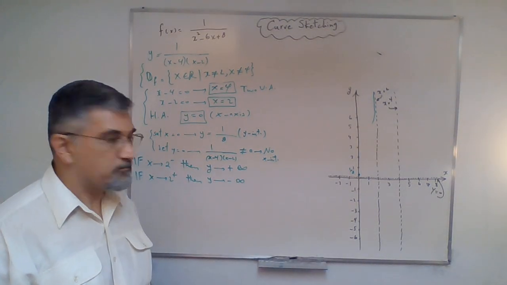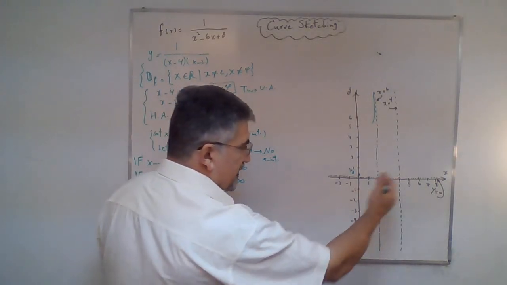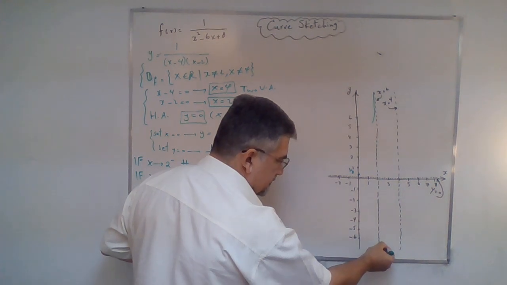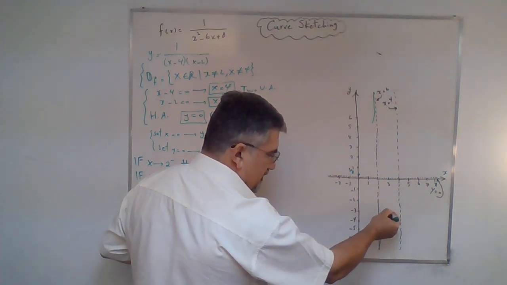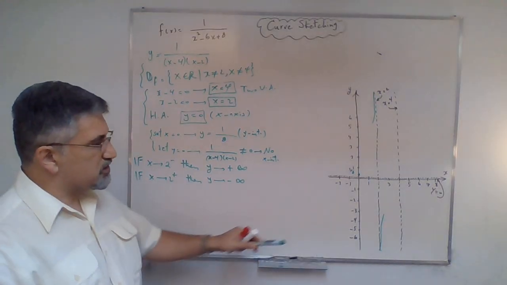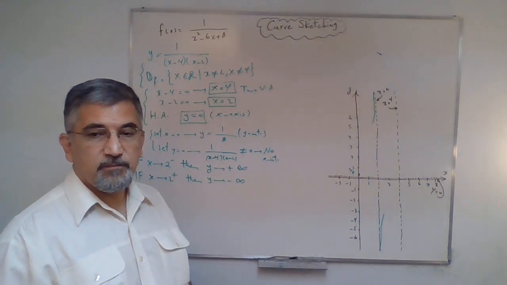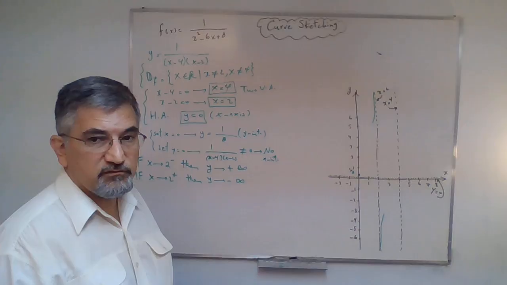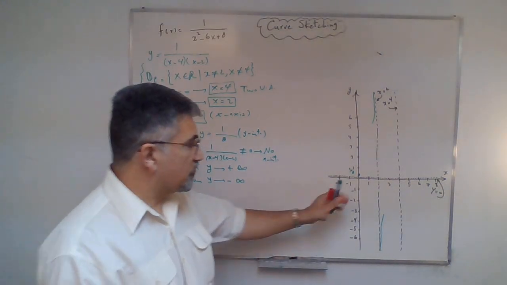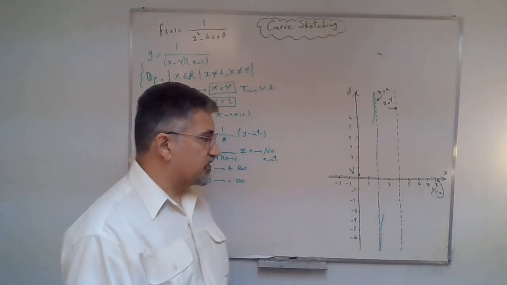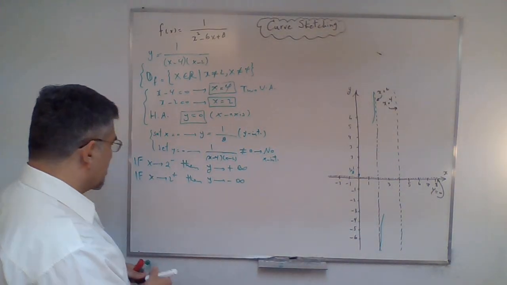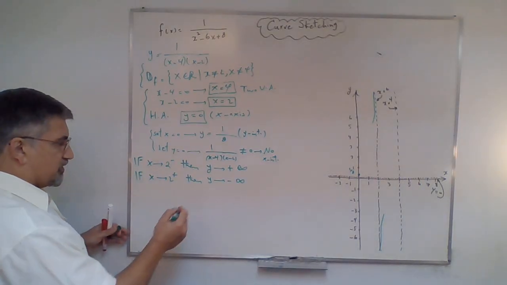This is so logical. So that means that on the right-hand side of the vertical asymptote x equals 2, the graph behaves like this. It is on the right-hand side, and y approaches negative infinity. So this is the behavior of the graph in the neighborhood of its vertical asymptote. But then we have two vertical asymptotes, so we need to know what is happening in the neighborhood of the second vertical asymptote, whose equation is x equals 4. For that, we're going to perform another analysis.